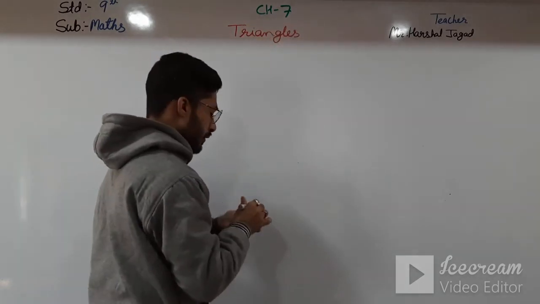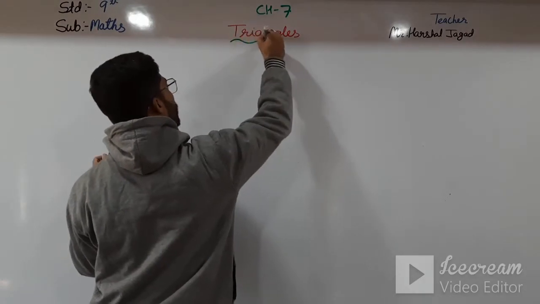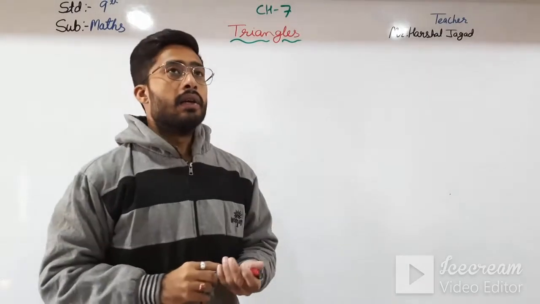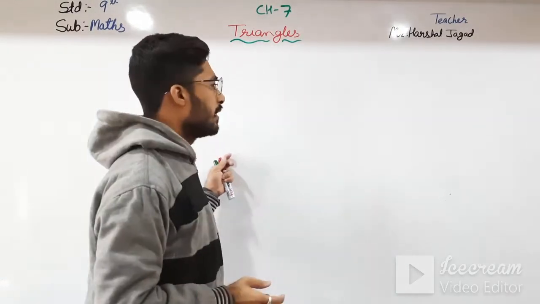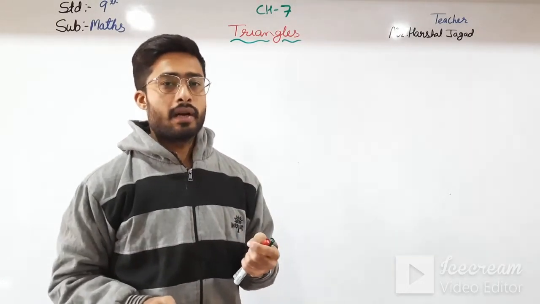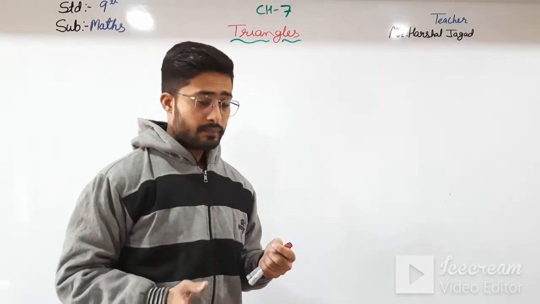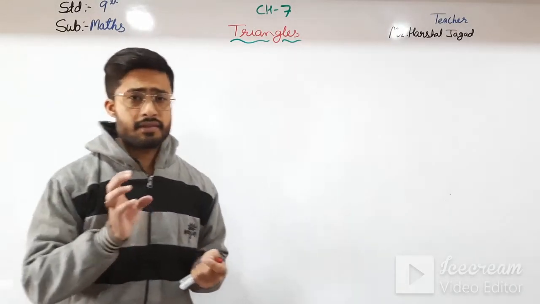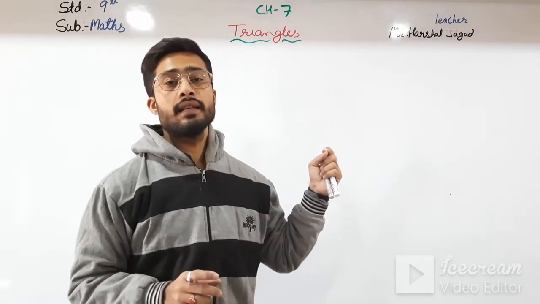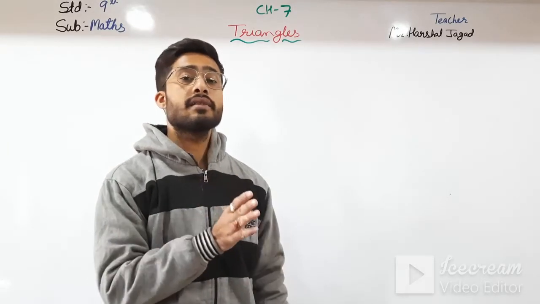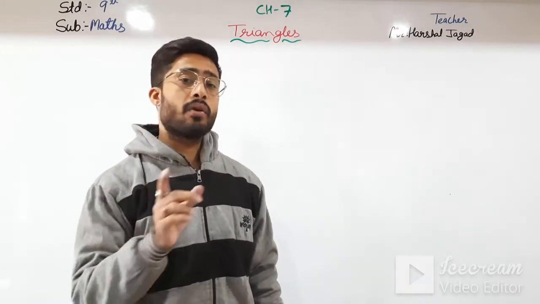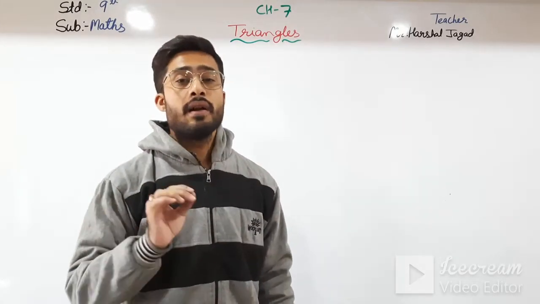So first of all, what is a triangle? We have learned the basic idea about the triangle. In that we have studied the angles. The sum of the angles of the three sides of a triangle is always 180 degrees. So how can we know whether this is a triangle or not? If we total the three angles of the triangle and it is fixed at 180 degrees, then only is it a triangle. If it is 181 or 179, then it is not a triangle.